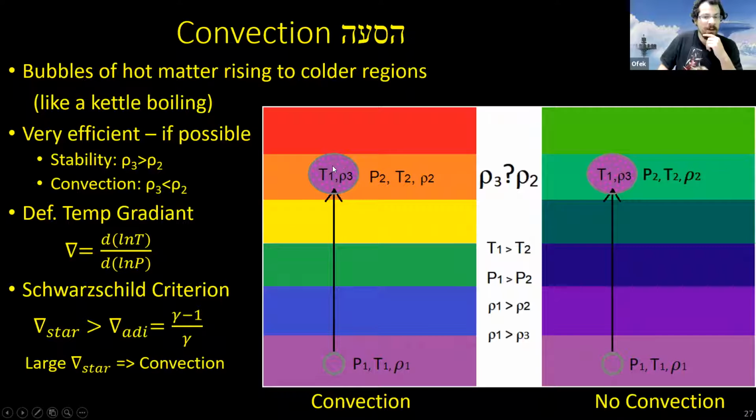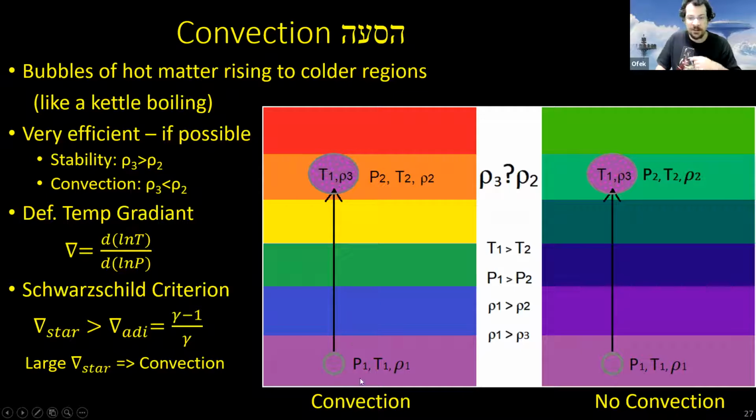So now you have this chimera bubble, this Frankenstein bubble, which maintains the temperature from down below, the hot temperature from down below, but a density which is less than the density down below. Not necessarily the ambient surrounding density rho 2, but some other lower density rho 3, lower than rho 1.